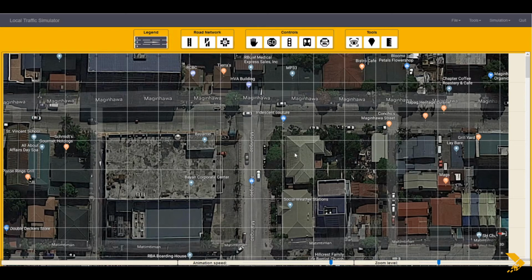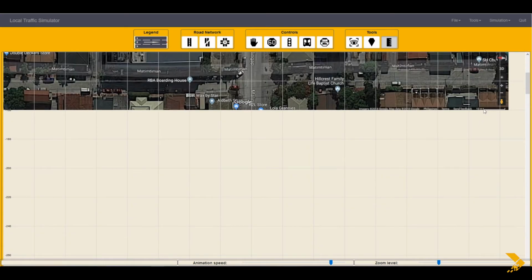The next step for setting up the road network is to scale the road network elements properly. To scale the canvas, click the Scale tool as shown here. Next, find the scale bar that is included in the uploaded map guide and click and drag along the scale bar. Release the left mouse button when done and a prompt should appear.